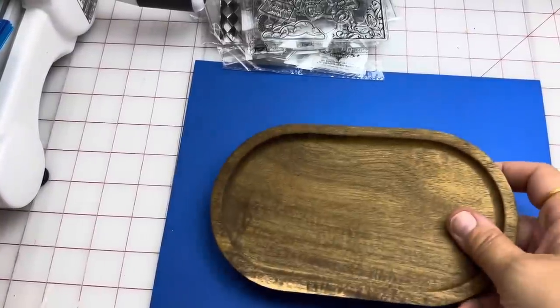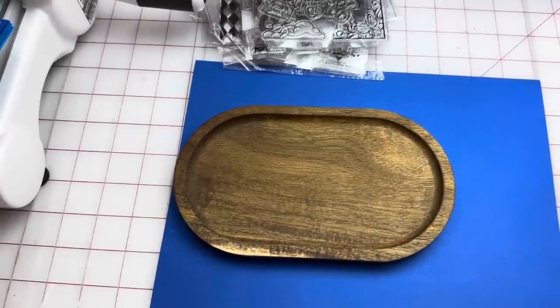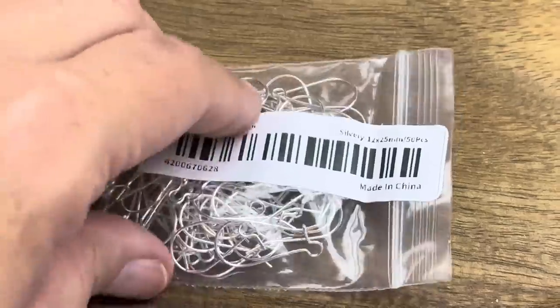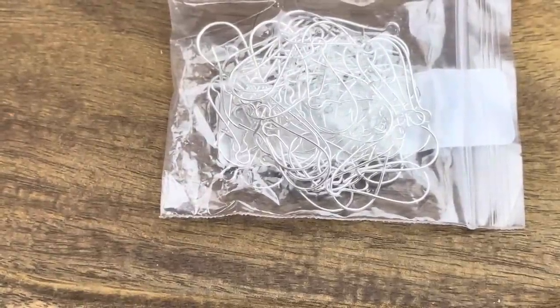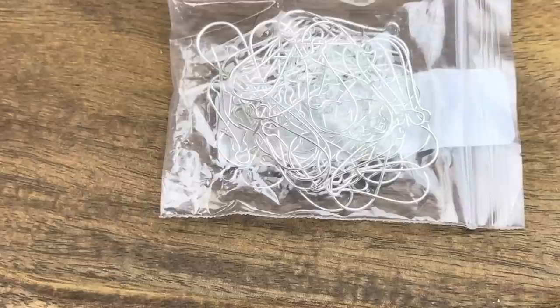Okay, next, are y'all ready for the charms? You know I'm going to have some charms and some fun stuff here. All right, so let's get up close and personal. Let's see if this might be too up close and personal, but we'll see. So I did pick up a bunch of the hooks. I need those. I've been putting the jewelry together. I just love it. It's easy. It goes together very quickly, very simply, and it's just fun.